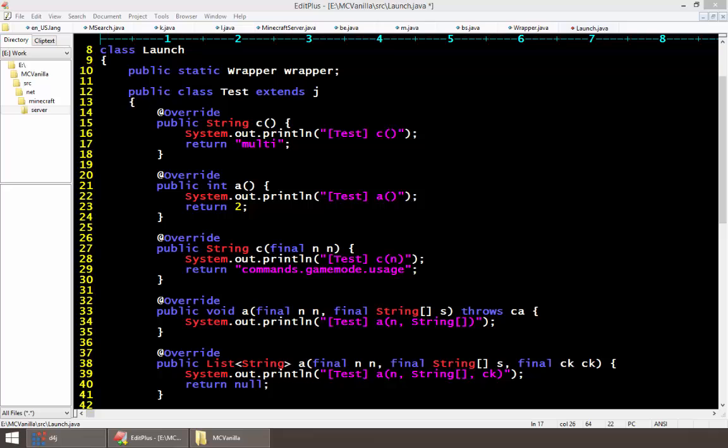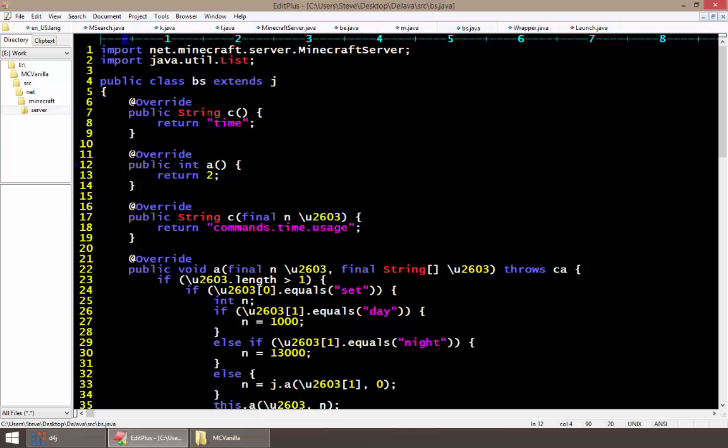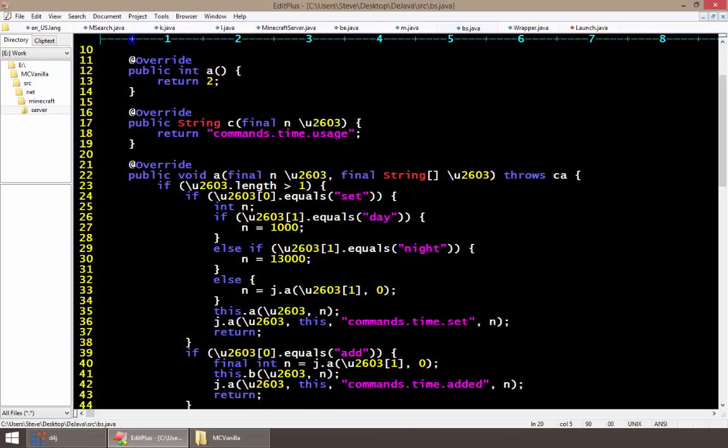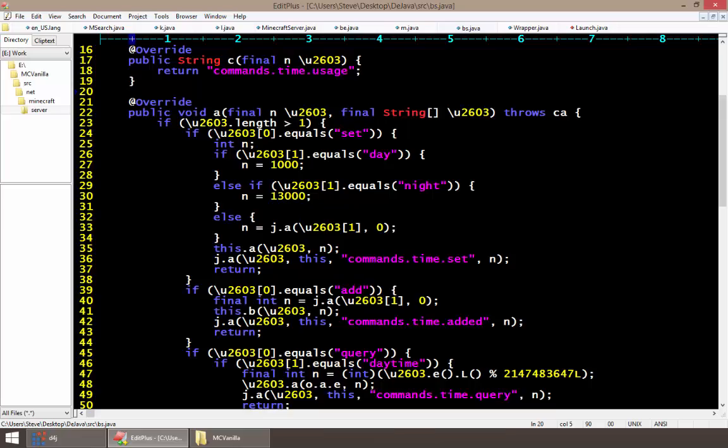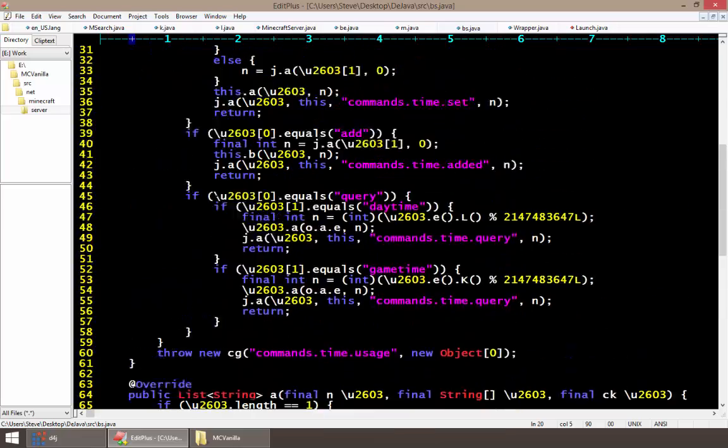Right, so looking at the class for a command, we can see that this method here seems to be the name of the command. Not sure what this is to, probably a user level or something like that. Then we have something which returns its usage. Then we have the actual implementation of the command which goes in here.